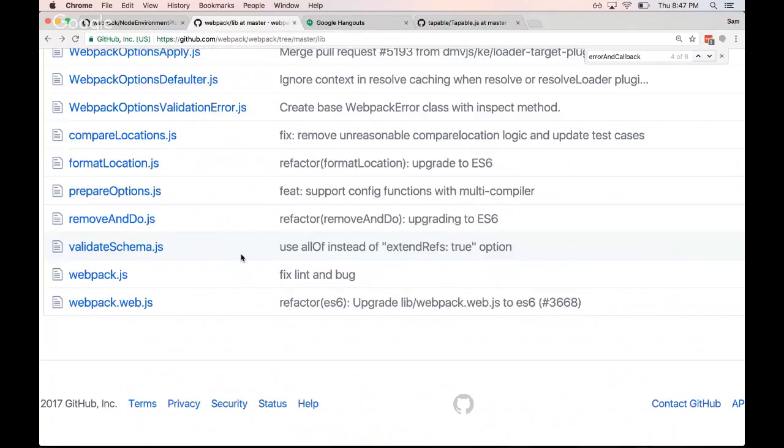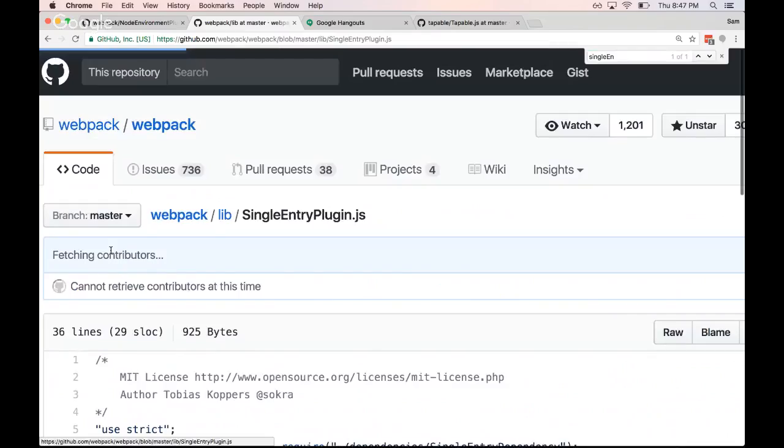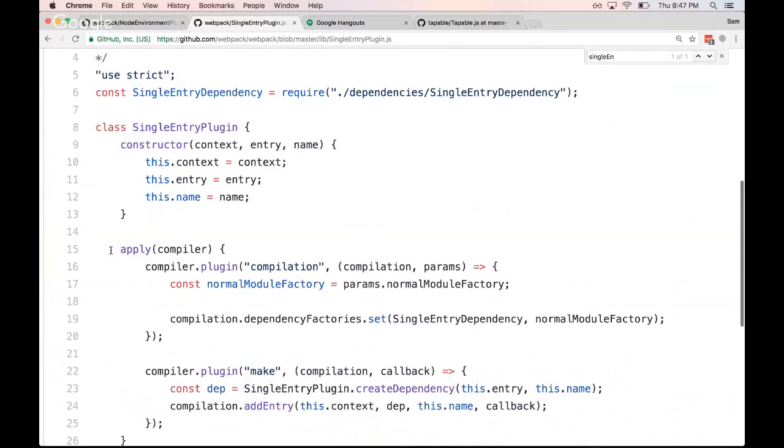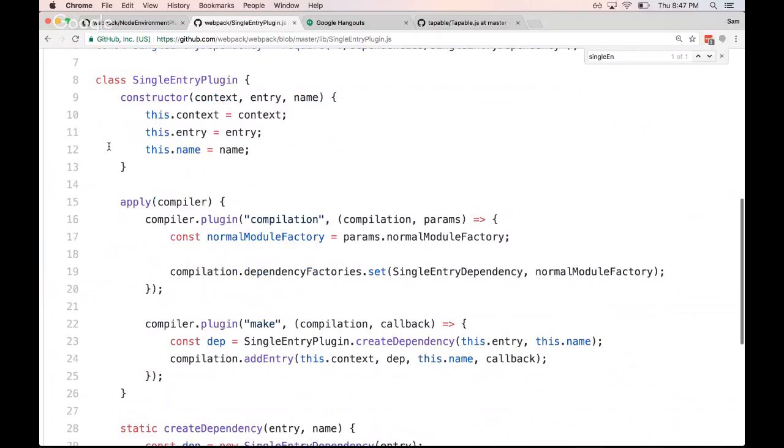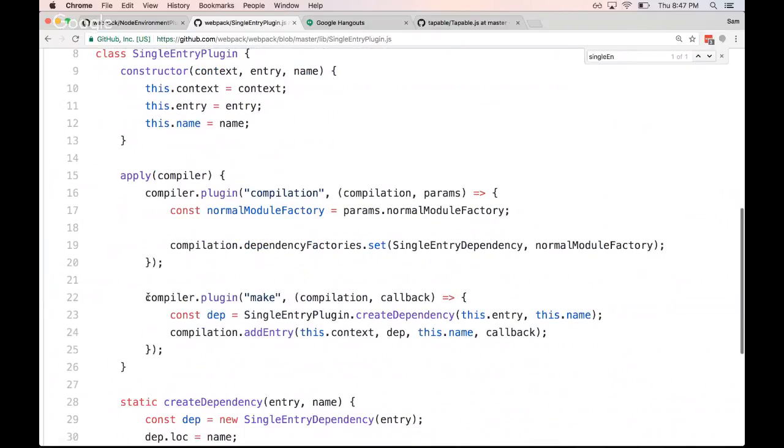Okay, sorry, we're jumping around. Single entry plugin. So in single entry plugin, we see that we have this single entry dependency. Make. Great.